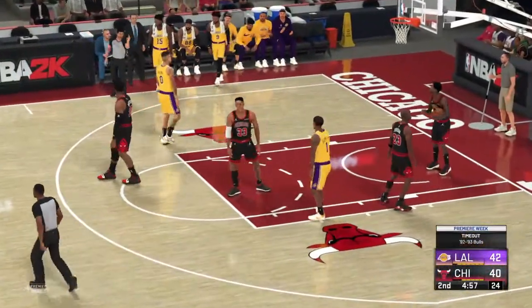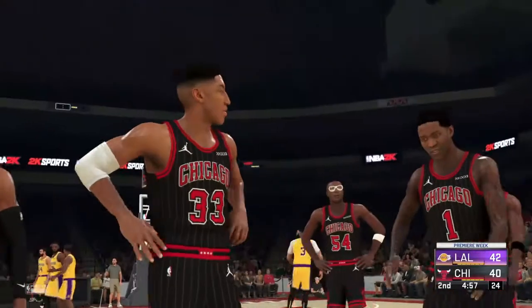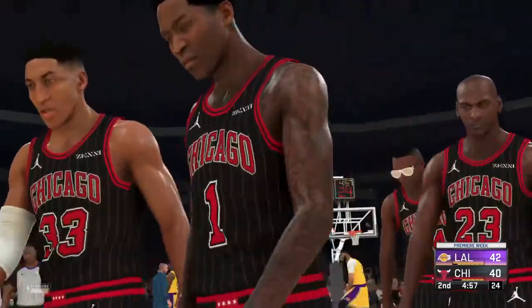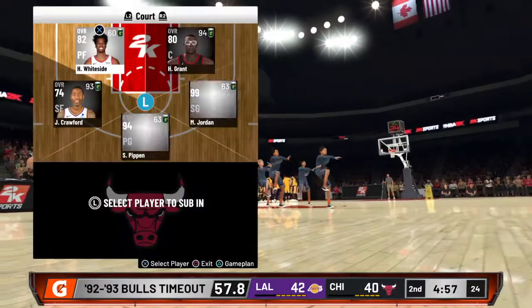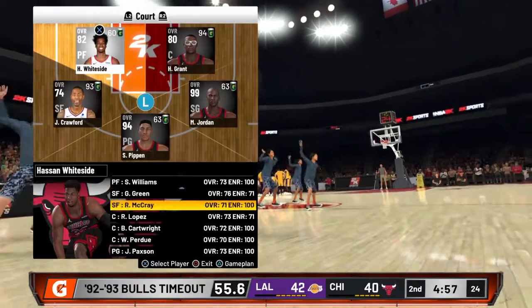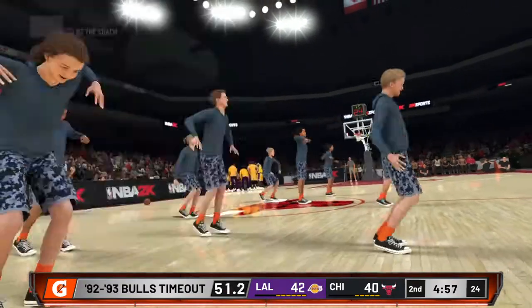Well, you like that he shakes off that rocky first period and knocks down a shot. Nice. Chicago calls timeout. Look at LeBron James. He's really been playing well. Boy, he's been relentless. And to this point, they haven't had an answer for him on the inside. Let's see if they make some adjustments coming out of the timeout.